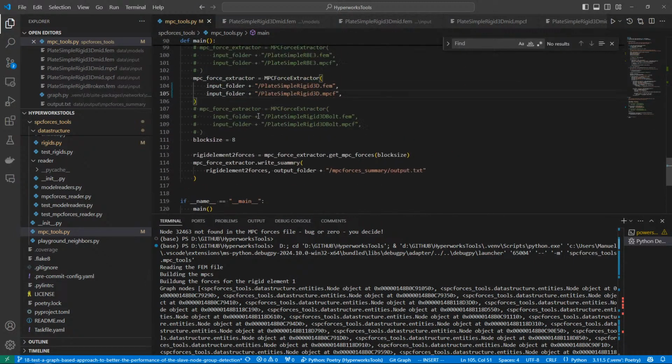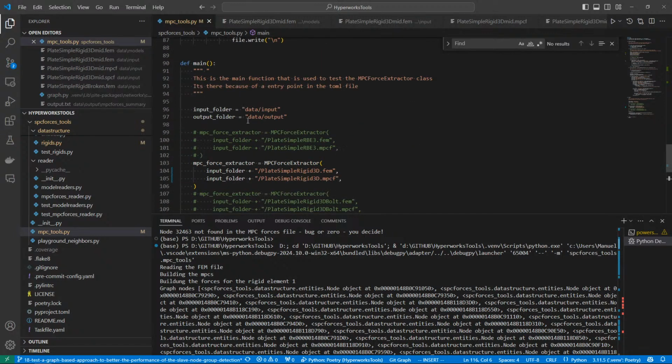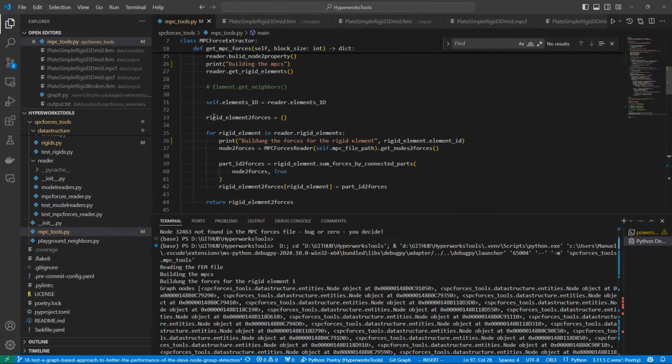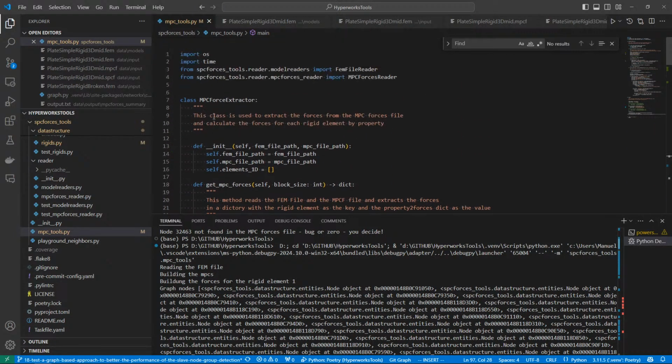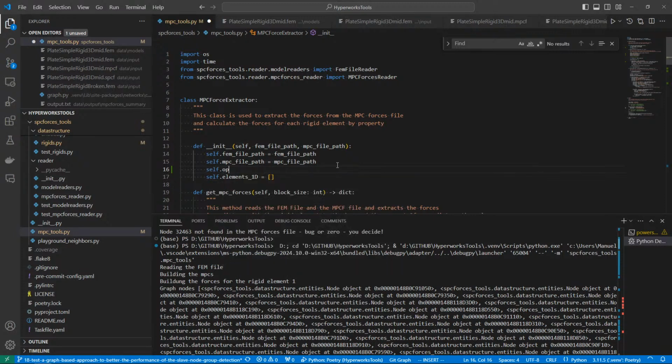Now, first off, what should we do with the main thing? There's an output folder. But this does not belong to any class, right? So this is not that good a thing. Let's make something here in this NPC force extractor, which is our main class. So we will make something like an output folder here.